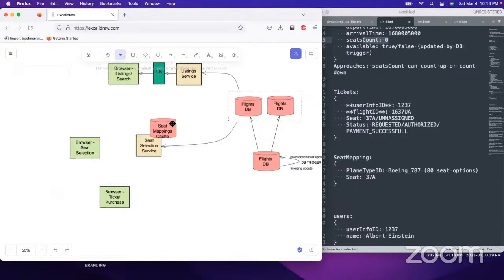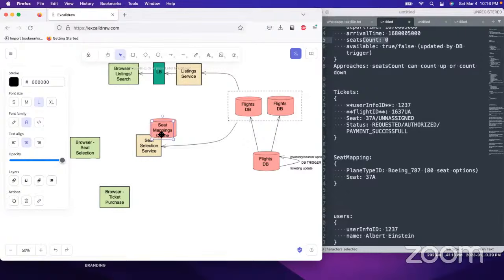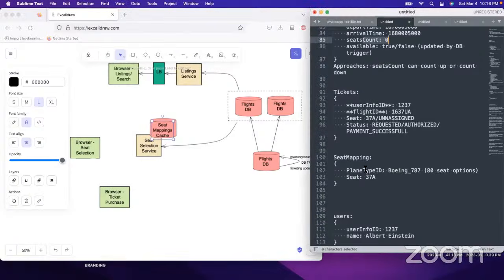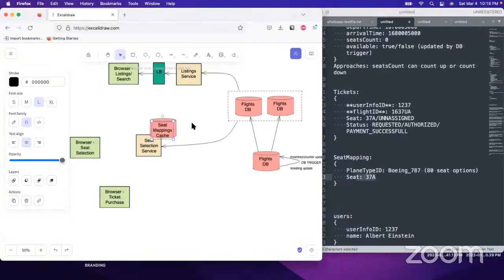It can either be like a Redis local instance that's like a daemon or a co-deployed thing, where you have for each plane type ID all the seat number options that you would have for it. Because how many different types of planes are there? Maybe a few dozen, or hundreds. I'd imagine you can very easily fit it in under a gigabyte, and a gigabyte's probably way more than you would even need for storing it. So it just can get deployed in there. You can even do a Java bean possibly. So a Java bean or a locally deployed Redis instance could probably work for that.